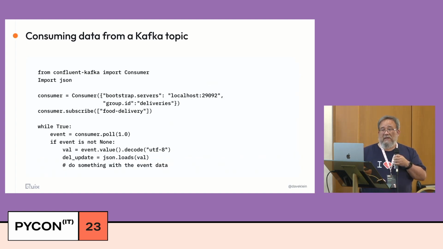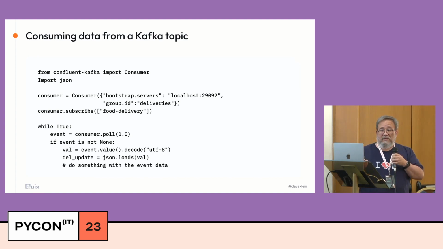Import the class. The dictionary in this constructor has 2 required properties. One is the bootstrap server again, which is a node on the Kafka cluster. It's interesting to note you only need to give it 1 node. Normally Kafka is running a cluster of multiple nodes, but you only need to point to 1 node. Once it connects to that one, you'll get metadata about all of them. But the other thing we need here is a group ID, and this is for the consumer groups that we talked about earlier.